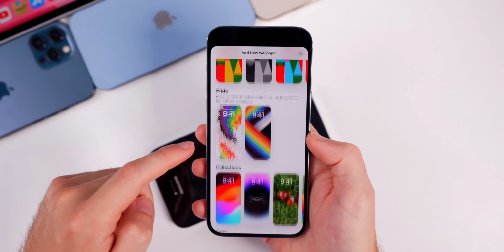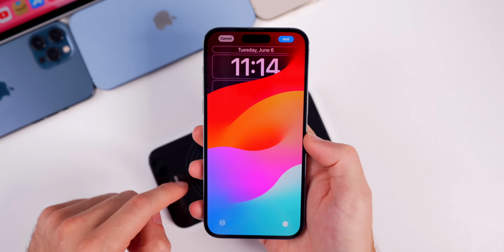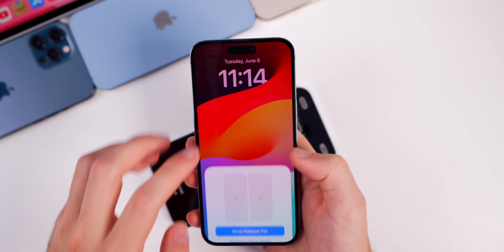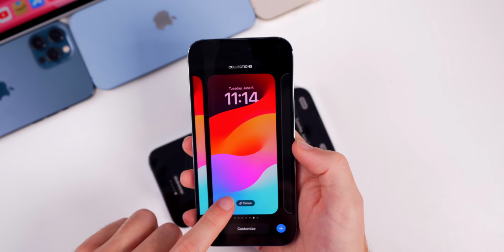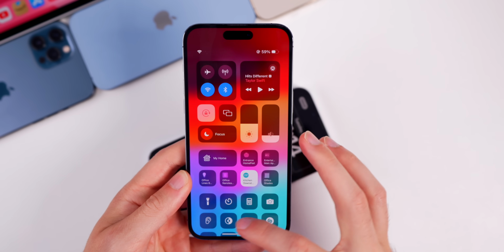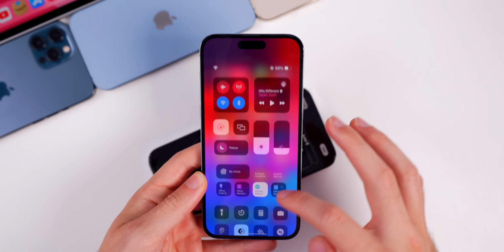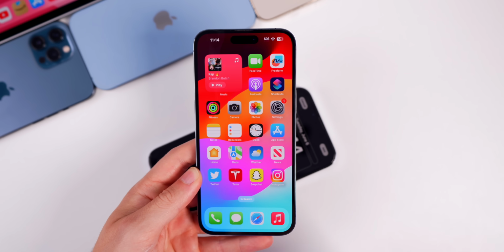And then of course iOS 17 does come with a brand new wallpaper which looks like this. I think it looks pretty slick, and if you go ahead and add that to your lock screen, it does also have a dark mode. So if we go ahead and put our phone in dark mode, you will see that the wallpaper changes on the lock screen and on the home screen based on what mode our device is in.